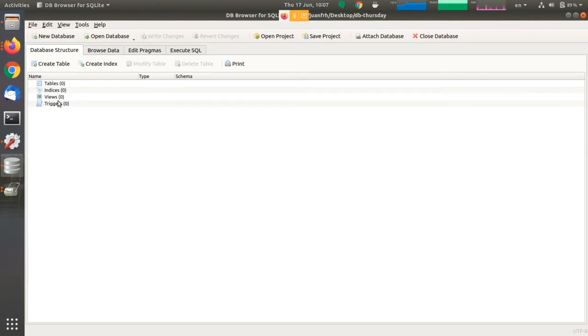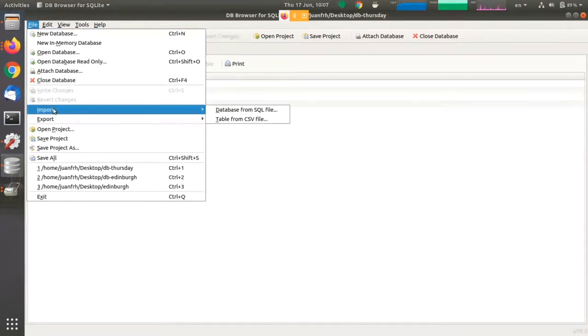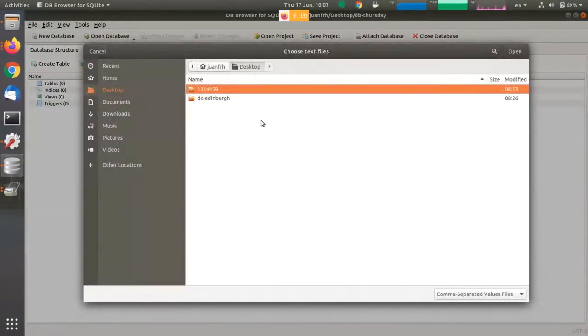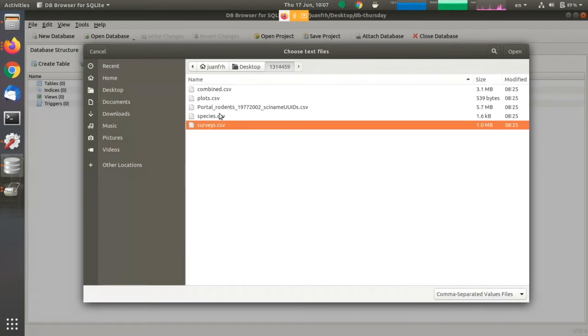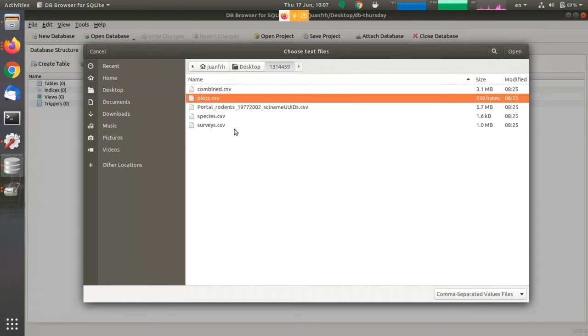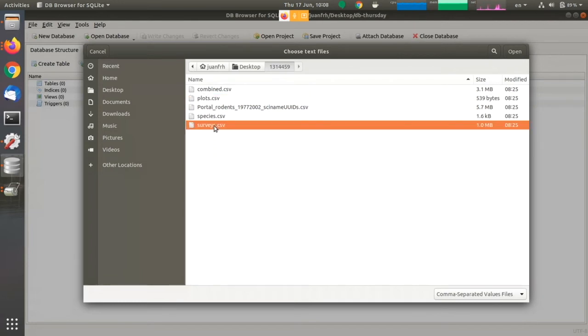We see that we don't have any tables, indices, views, or triggers. What we will do is import the CSV file. We click on File, Import, Table from CSV file, and if you have downloaded the files, you will have a folder with surveys, species, and plots .csv.